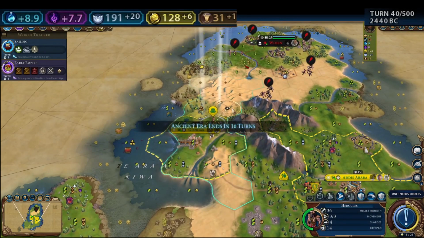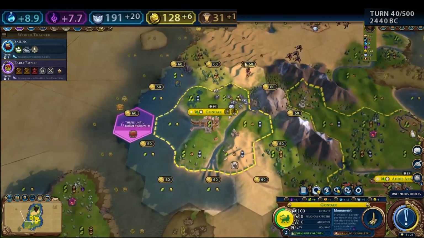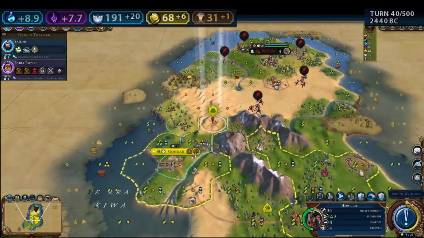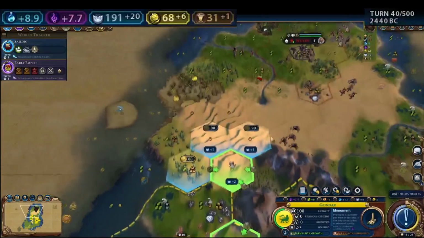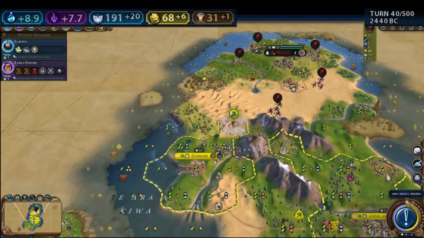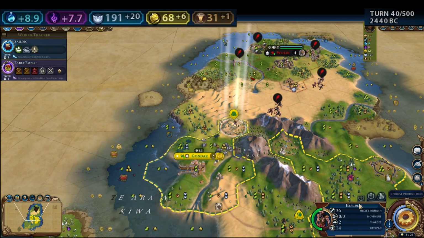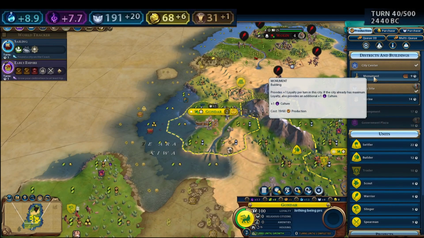We've got the 10 turn warning until the ancient era on turn 40 here, so that's in the typical-ish range. There's not a huge variance, but it's not actually a fixed number of turns. I wasn't aware of that before. It's based upon the aggregate of the progress of all of the civilizations that are participating in said game.